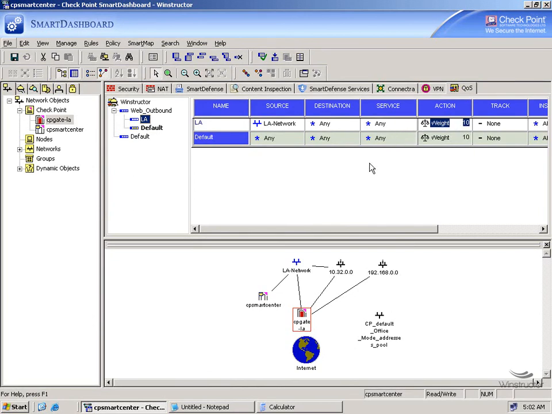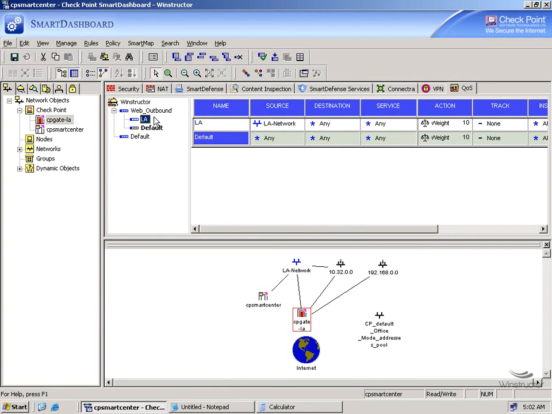The thing is though, when you take this sort of structure into consideration, is that our original web rule here, you'll recall, in fact you can see, has a weighting of 30. Well, any sub-rules, since they fall under this original web rule, will only ever be able to get a percentage of the bandwidth that the web rule is able to get.